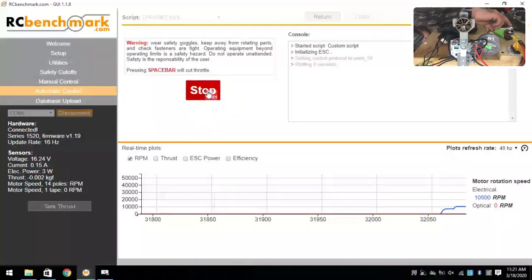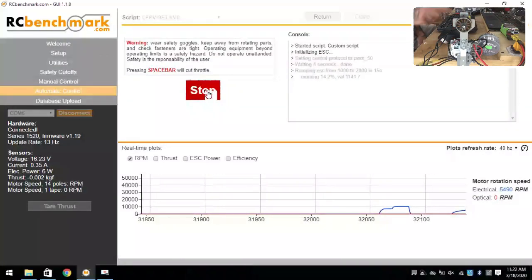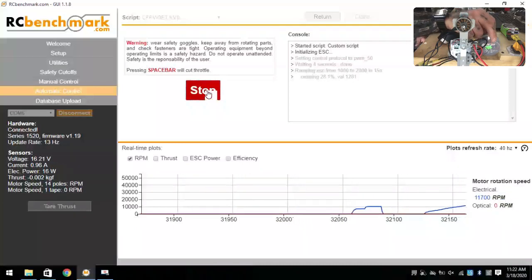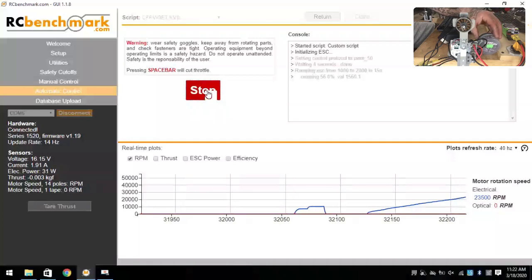You hear the ESC initialize, and then you're going to see the motor start spinning up. And this motor is this one here. So it's going to be the, what is that, 2600? That is an F40 Pro II 2600KV.